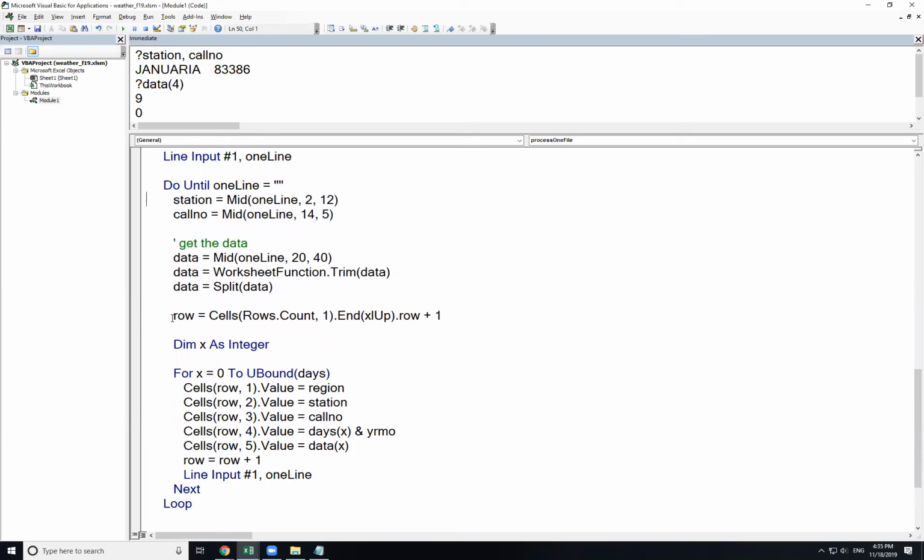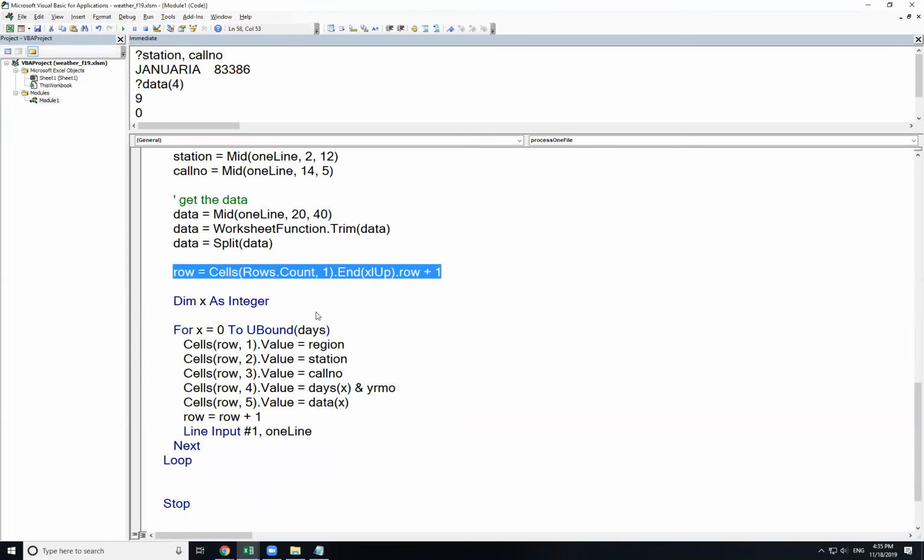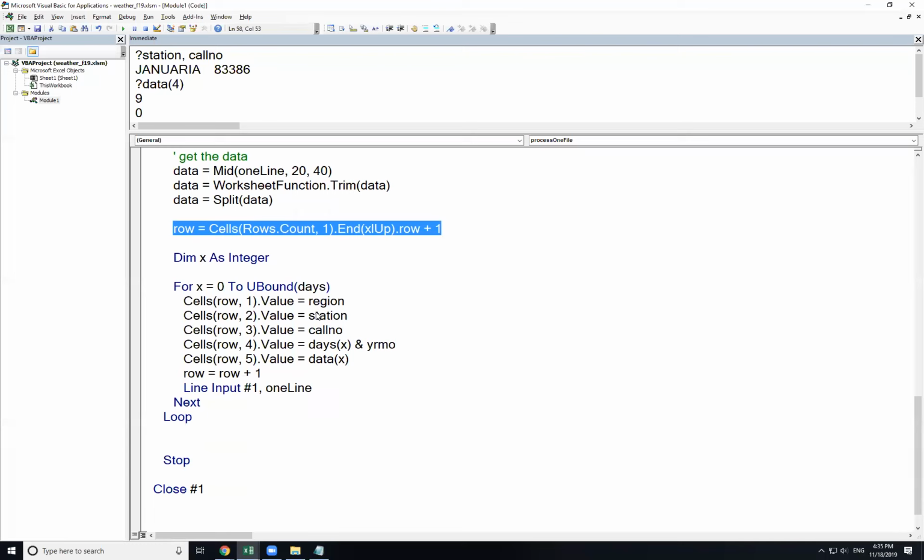Truth is, I don't need to read row each time I do this. I just need to read row probably when I start the program, but at least let me bring this, well, I'll leave it there. Probably should be done at the very top. I just need to find out where I'm writing the data in this file, and then each time I write out, I'll increment, and I should be in good shape. It won't hurt to do it here, just take a little longer. And by a little longer, I mean milliseconds longer.